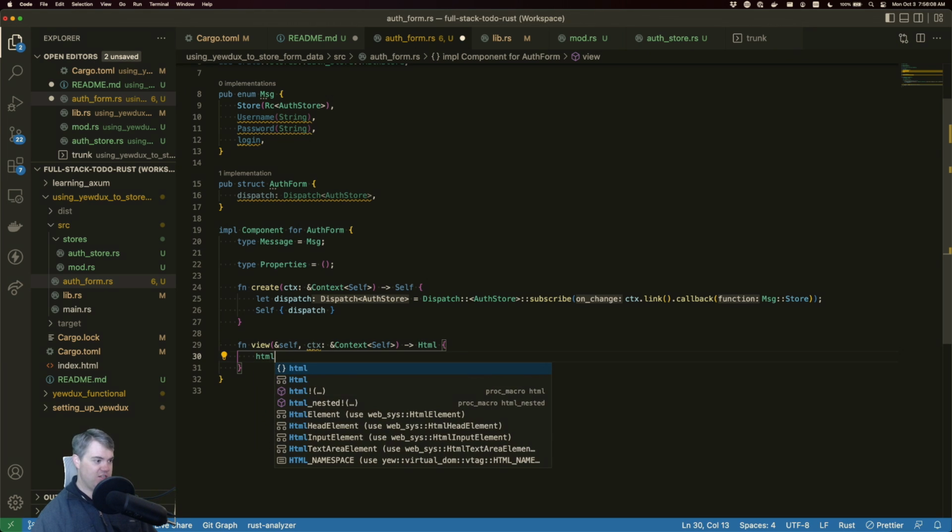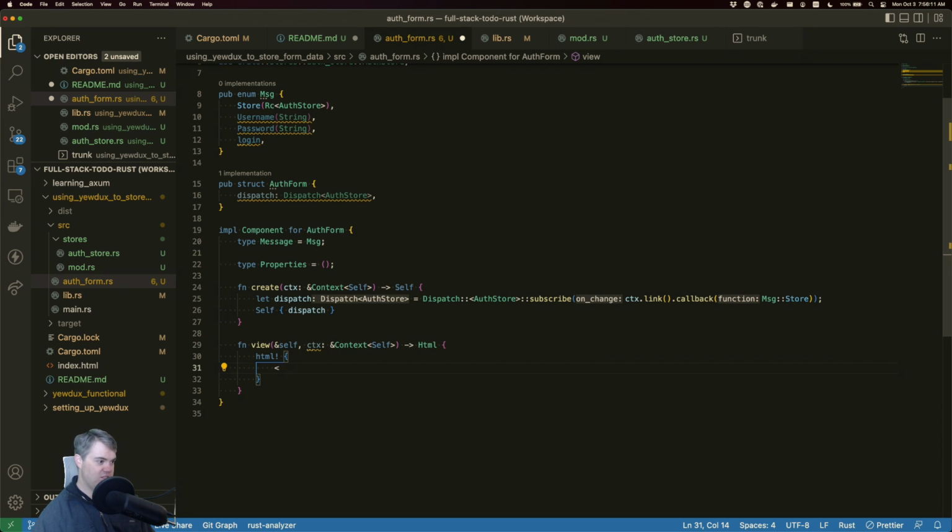So we're going to start with our HTML. We'll do a div. We can put a label in here, so we'll do an H2, not an H1, because it's probably not going to be the top thing on the page. And this will be our login. So login. All right, so we need to create our form itself. I'm going to create a div for each of these.